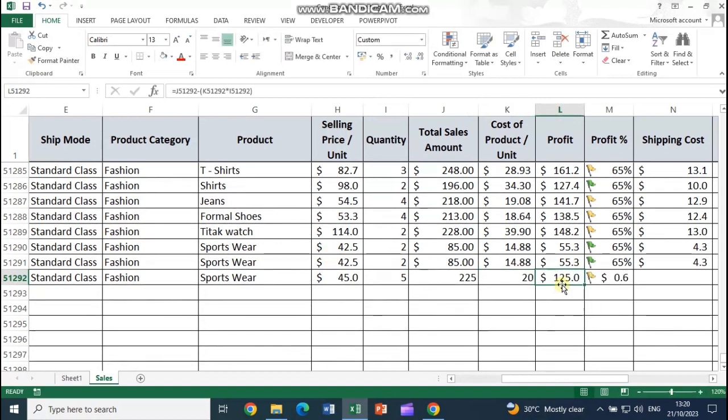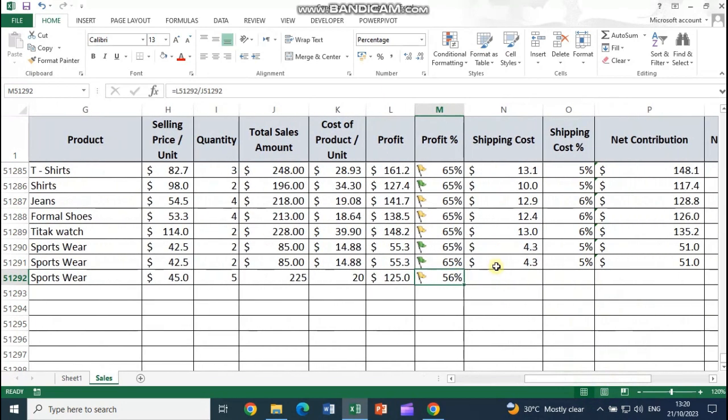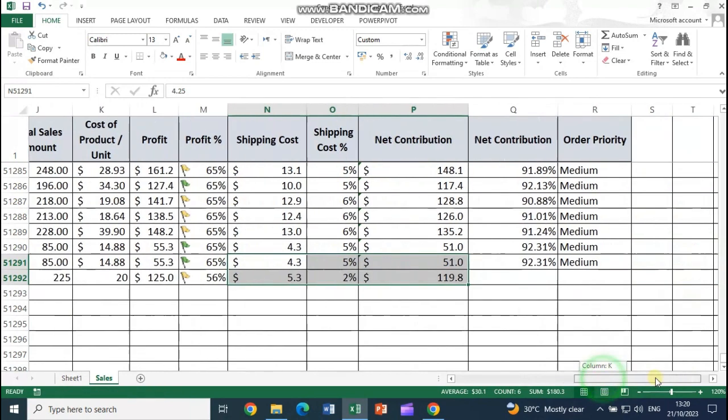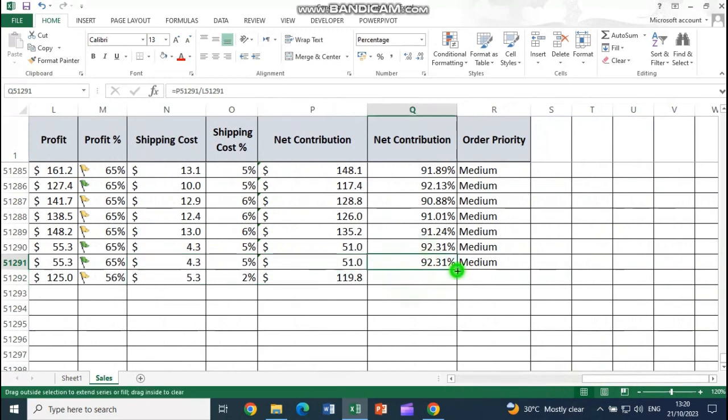So my profit is 125, which is only 56%. So it is yellow because it is not more than 65. So now I know that, okay, my profit is a little bit of a problematic case here. So I will just copy all the other formulas so that we can see what all is coming there.